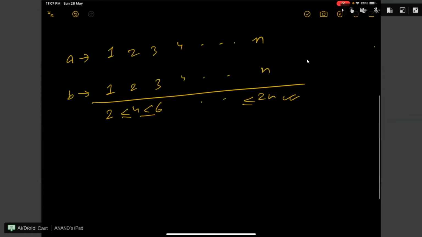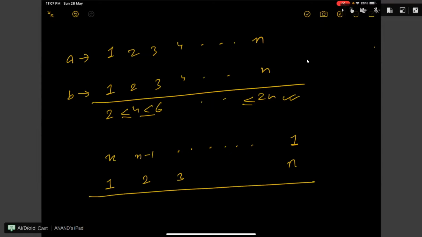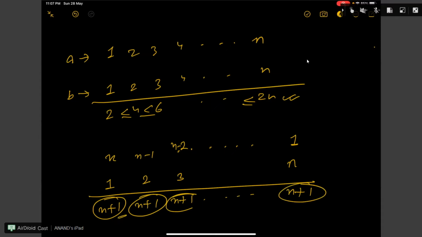Okay, but let us try to see what happens if some permutation is given which forms a very worst case. So let's say you are given a permutation like n, n minus 1, and so on up to 1. So this is a strictly decreasing permutation. Okay, so in this case what can be done? If you write a sequence like this, that is 1, 2, 3, up to n, and try to find the value of ai plus bi, this becomes n plus 1, this becomes n plus 1, here it was n minus 2, so it becomes n plus 1, and at the end you will see that everything has become equal to n plus 1. Obviously it holds this constraint because everything is equal, right?